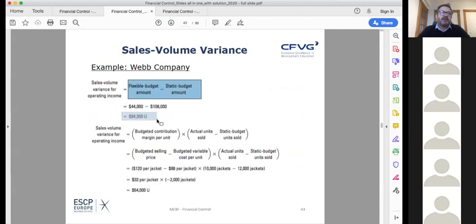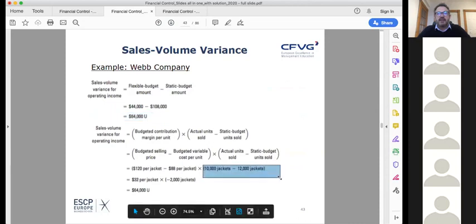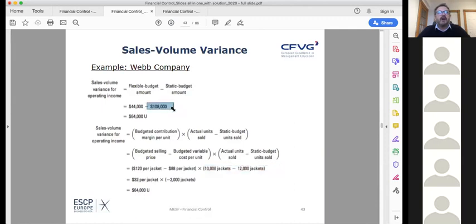The only thing we can say is that we have to readjust the budget by negative 64 because of the adjustment of the level of production, 10,000 instead of 12,000. Initially we thought we would be able to target 108,000 profit, but now that we have 10,000, we can only target 44,000. Now we're going to see if this is what happened in reality.